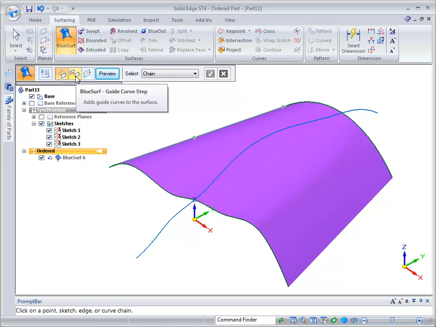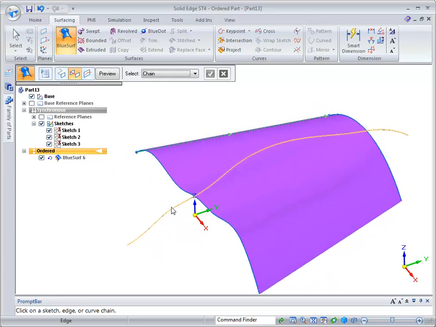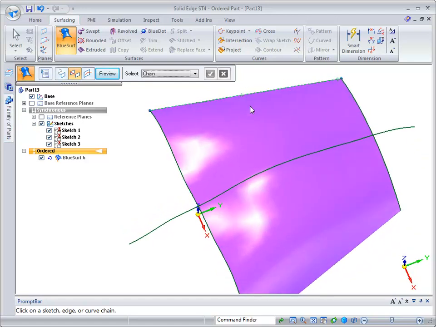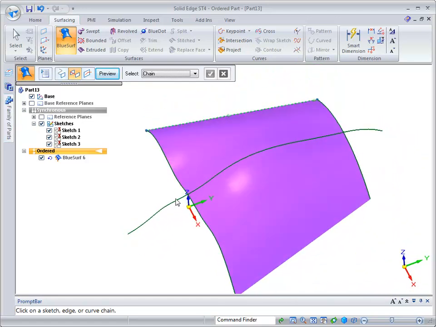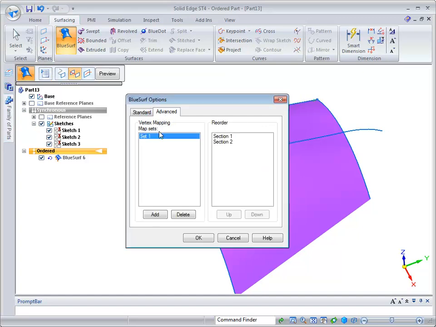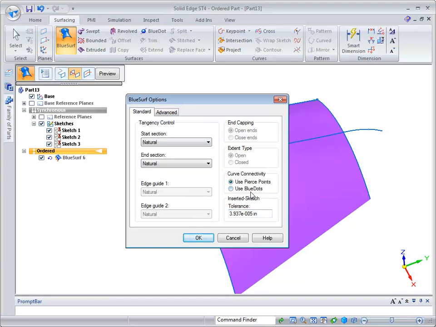So I'm going to switch now to the selection of the guide curve, which would be the direction 2 in SolidWorks boundary surface. Click on this and then right click to accept it. And notice it gives the hump in between and everything, but it doesn't extend to the ends of the direction 2 curve. This is like you've got the option trim direction 1 turned on in SolidWorks, but I can't see a way to control that here.